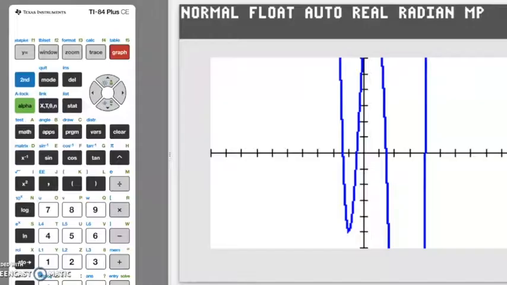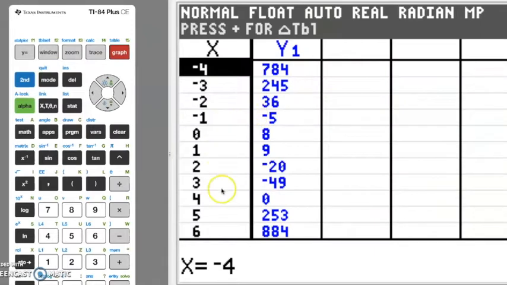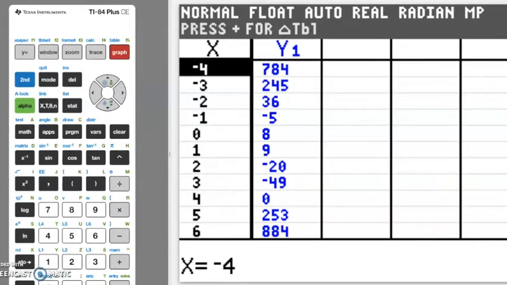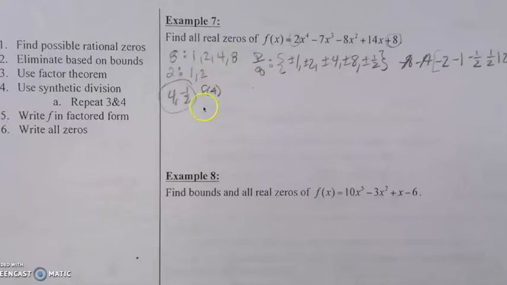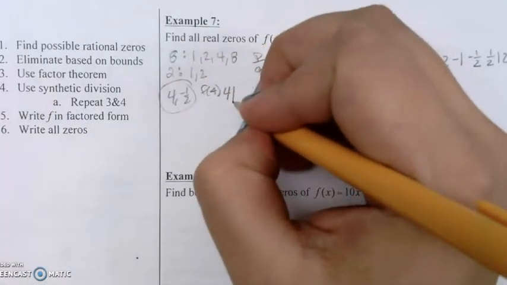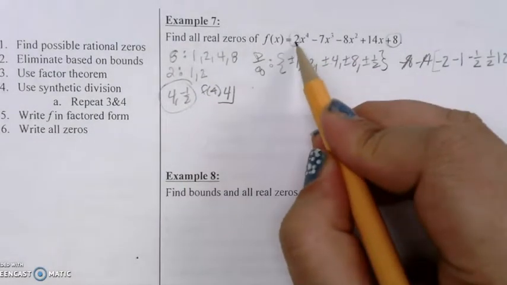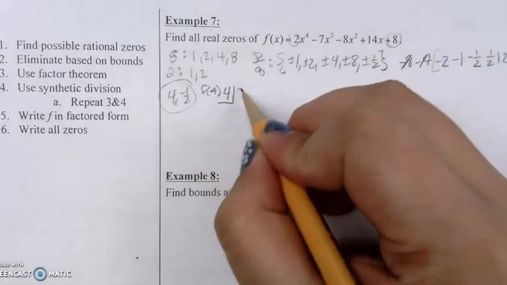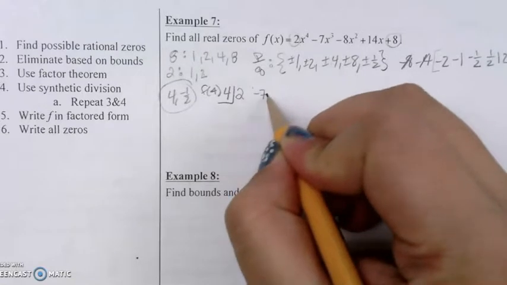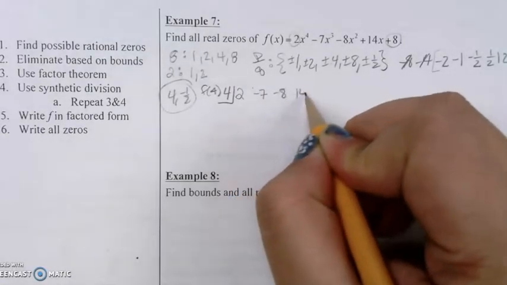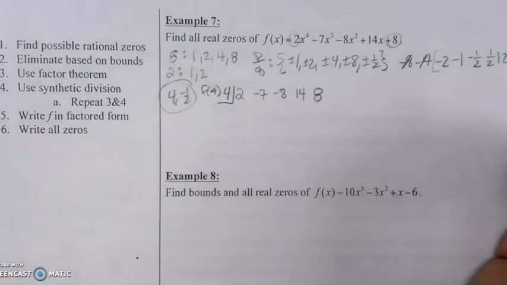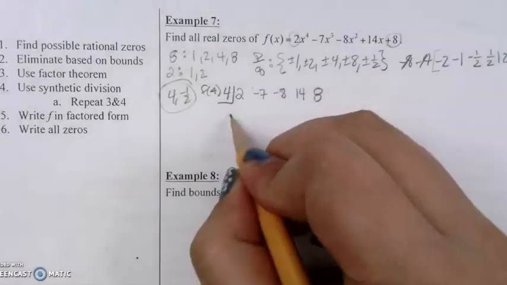So let's do that. On my calculator, since I already typed it in here, second table, f of 4 is 0. Amazing. That just saved me from having to do f of 4 by hand. Okay, so I know it's 0, so that's the one that I'm going to start with, synthetic division. 4 divides into, and then the coefficients in descending order. The fourth, the third, the second, the first, the 0th. And I just say the degree so that I make sure if I need any placeholders.